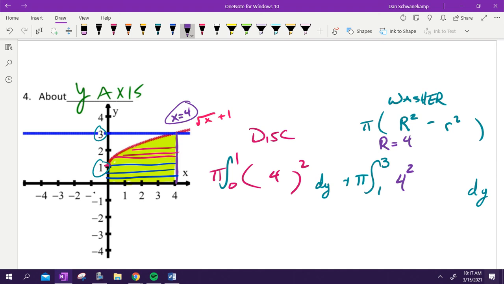So I have to take big R squared minus little r squared. Well, the little radius is the inside line minus the line we're revolving around. So it's this square root of x plus 1, but just like we did on that last problem, we got to get y by itself. So get the problem in terms of y. That is (y minus 1) all squared. That is my little r. Technically, it's that minus 0, but it's minus 0, so who cares? That is what I'm plugging in here. And it's little r squared, so I need to take that thing and square it.